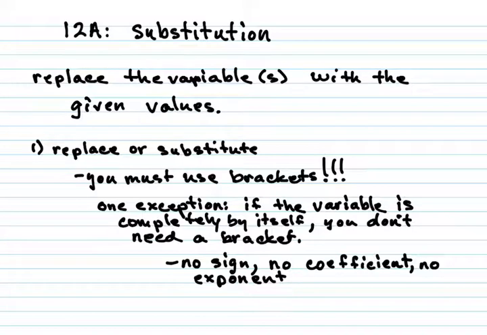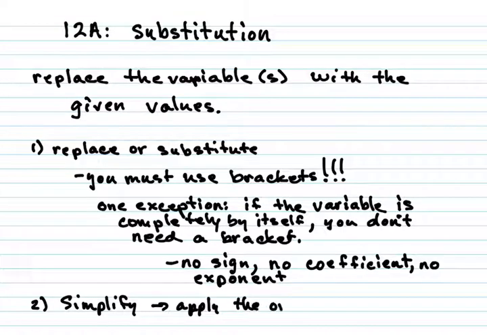All right. So, and then after you do that with the bracket, then what you're going to have is just a bunch of brackets and things to get rid of. So the next thing to do is to simplify. And remember, simplify just means to apply the order of operations. So you're just going to go through and look for brackets, look for exponents, look for multiplication and division, and look for any addition or subtraction, which we call combining.